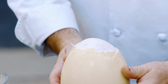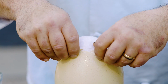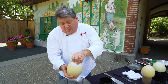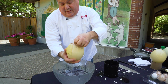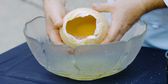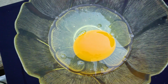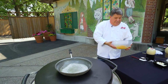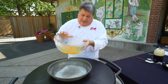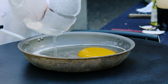So what I'm going to do also is, it's not like a regular chicken egg where you can break it and go right into the skillet. It's good to put this into a bowl or some kind of container with the yolk and the egg white and everything intact. If I was going to scramble it, it wouldn't matter. I would just dump it out and not really worry about how it came out. Not bad. So we're going to go right into the skillet with the egg. Very gently so we don't break the yolk. There we go.